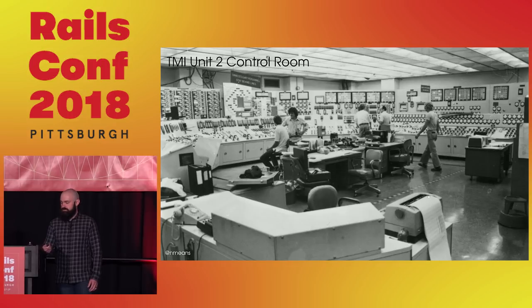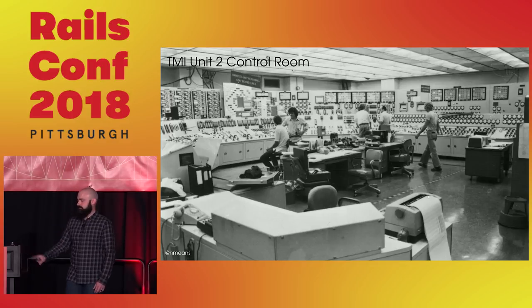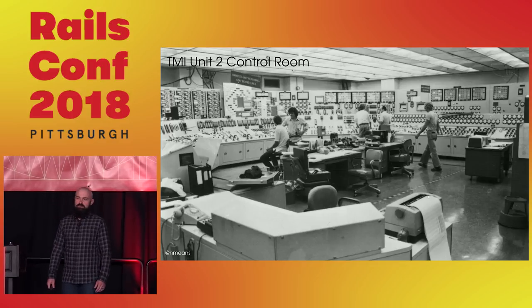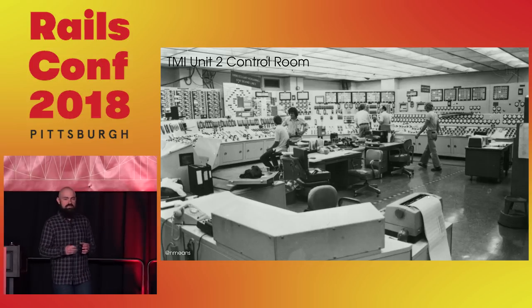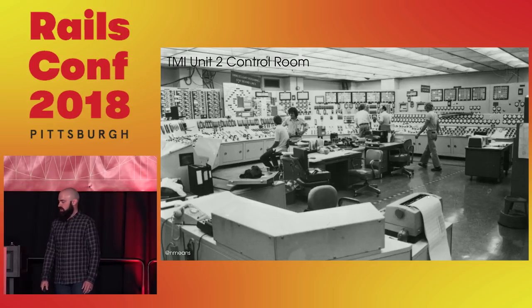A few seconds after the turbine and generator alarms go off, the pressure in the reactor vessel is starting to climb rapidly. Now, this pressure spike is expected. Without the secondary loop to remove heat, the primary loop is heating up, and as water heats up, it expands. The good news is the plant is designed for exactly this thing to happen, and it's taking action to resolve the situation automatically as soon as the alarms go off.